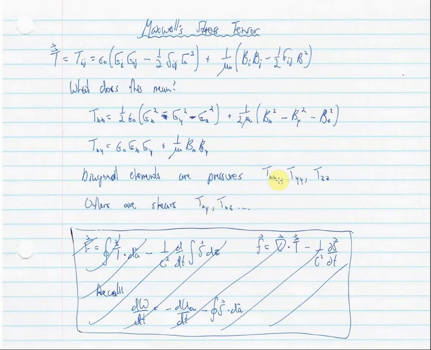So here you push in x and something happens in x. This is just kind of what you're used to. You have a force in x and it accelerates in x. Whereas this is a shear, so you would be pushing some object in x and it would be moving in the y direction or something like that. And so a tensor just tells you how this is going to be working. It's a little bit more complicated mathematically, but basically it's just a 3x3 matrix that tells you how to describe these forces.